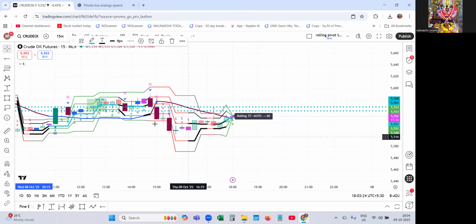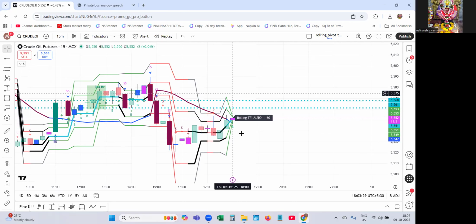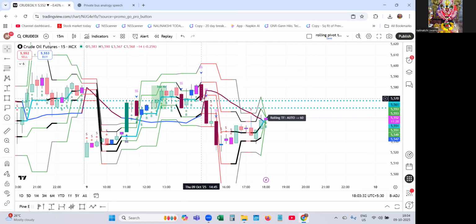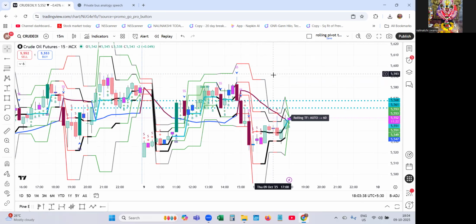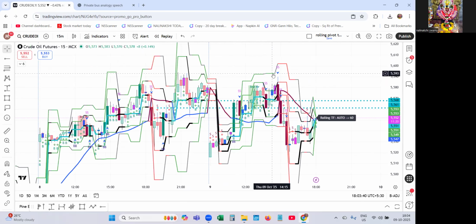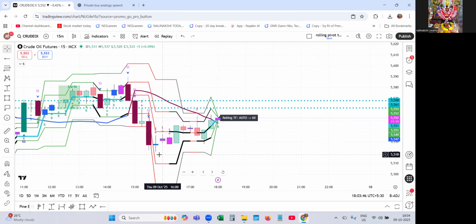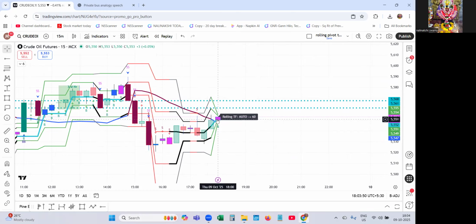After coming over here, it became neutral. It is not a trend direction. The trend will change only if it starts moving past this. The bus direction will change because the bus has halted over here from this area. You can make out the bus has come down. It is going to interior villages to pick up the passengers to sell on rise.